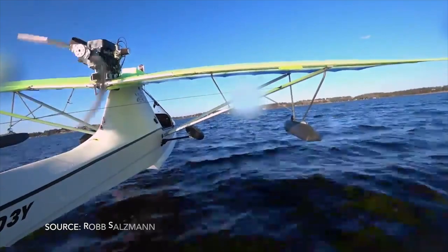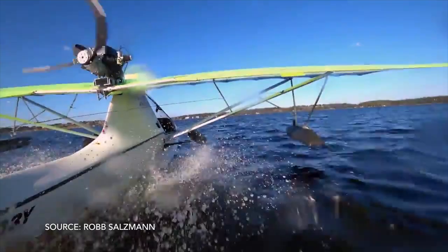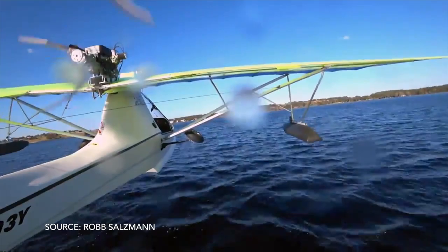I had been flying ultralights for a long time, including GA airplanes, but ultralights were really where the fun was. You could go out and have a 1,200-foot-per-minute climb and land anywhere — it was just amazing. When I got into this and realized I could go to lakes, rivers, swamps, grass, asphalt — wherever I wanted — it really opened up a whole new horizon on what flying was all about.